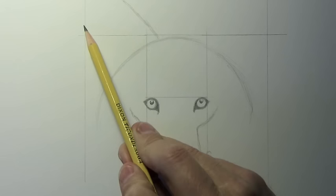But I want to talk about one last thing before we have to kick all of this into time lapse to finish off the shading. In the photo that I studied, there was a white area below and above each eye. So this area here, just across the bottom edge of the eye, and then coming up here above that eyebrow-ish area, was a secondary white area.